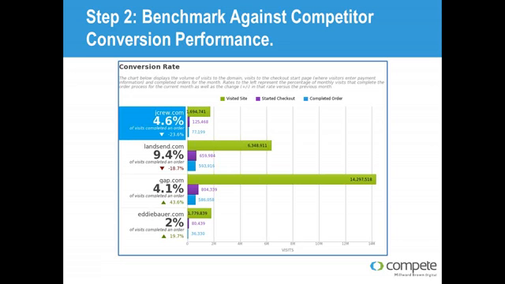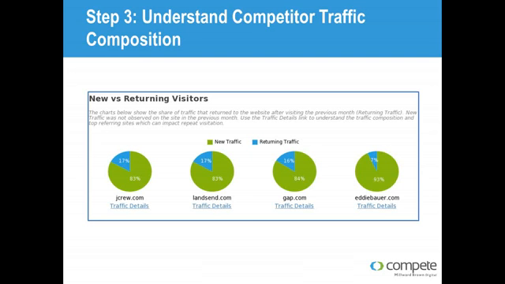Step 2. Benchmark against your competitive conversion performance. Compete Pro's online conversion insights tool will provide you with must-have data about checkout start rates, conversion rates, bounce rates, and other crucial on-site competitor information. Understanding your competitors' checkout efficiency will enable you to better patch holes in your own sales funnel. Most importantly, having a pulse on conversion rates for your competitors will help you determine the health of the industry in general, enabling you to identify opportunities and set realistic targets.